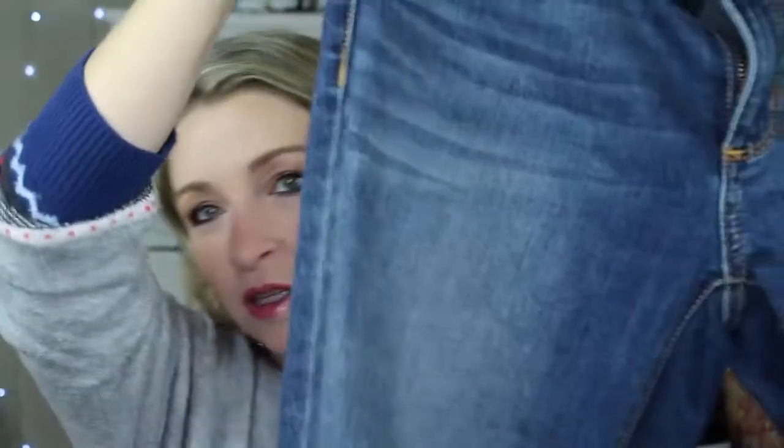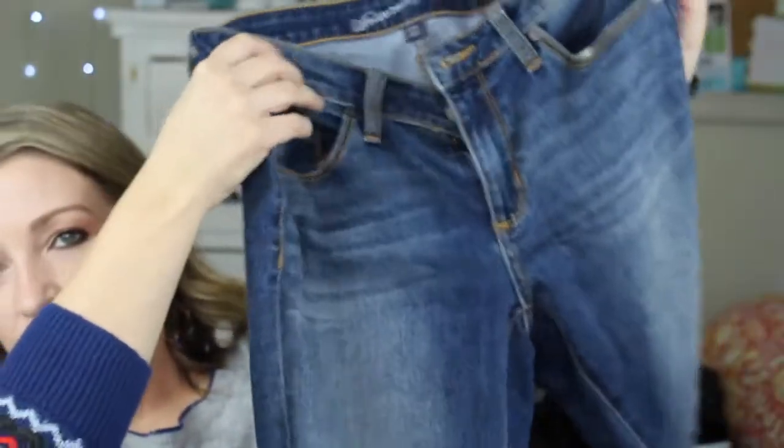Other favorites this month — first, the Universal Thread jeans from Target. It's that new line at Target. I needed jeans, went and tried them on, and they're great. I love the way they fit and the way they feel. They're sized super big, so when you go try them go down a size — you may even be able to go down two sizes, so you also just get to feel really good about yourself. I love the new Universal Thread jeans. I like them as much as my Paige and my J Brand jeans.